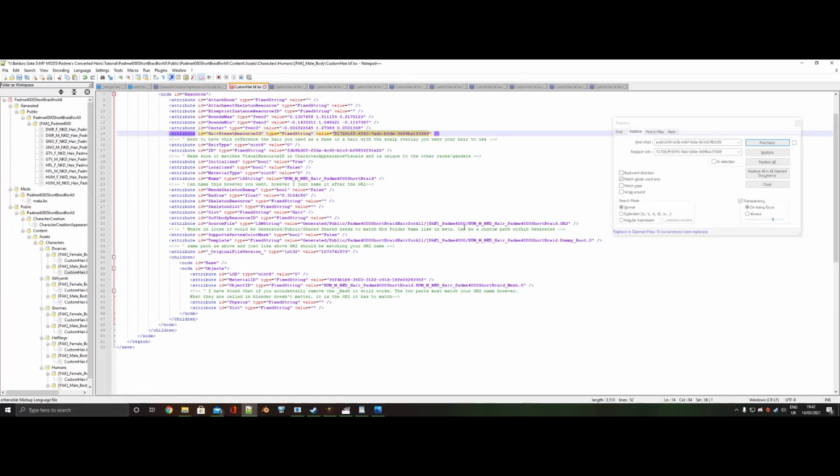pack Padme 4000. Again, thanks to ShinyHobo for figuring this bit out, because I was testing it, but I had no clue that you could actually use that, so I presumed I was doing everything wrong. So thank you so much for telling me that actually that does work, that models can actually be in the dot packs, because that makes things so much easier.